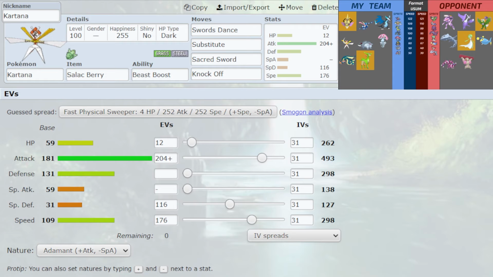Kartana is also risky with this set because Bug Buzz would just bypass my substitute, and then I would be pretty screwed in that scenario. But hopefully it's weakened and then Sacred Sword will kill. But after a Swords Dance boost, I deal a lot of damage to everything on the team with Knock Off, which will kill max HP Latias after rocks. If I have a Knock Off boost, or if it's a max HP +2 boosted Kartana, it will kill Mega Latias if it's just max HP, max speed. And I will live a +1 Shadow Ball from very minimal attack invested Mega Latias. So very weird set, but hopefully that works out.